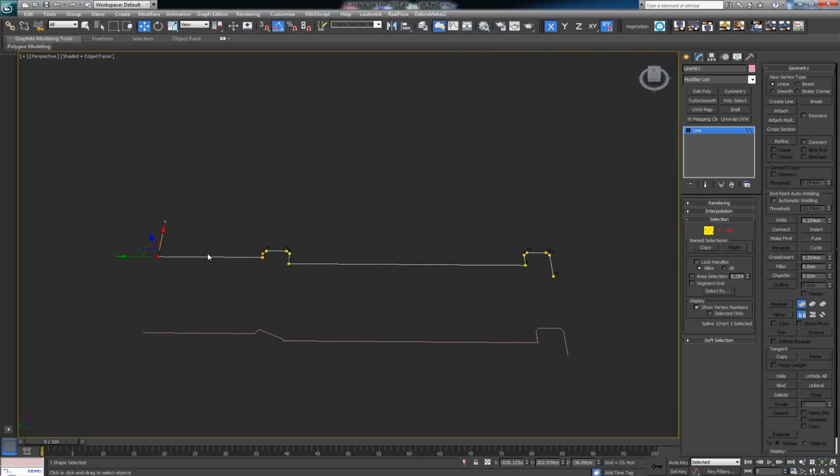So in order to flip the normals, we're gonna have to change the way that Max is counting the number of the vertices. The way we do that is simply select the 13th vertex, go down in your endpoint auto welding, and go down until you find a button that says make first. You click it, everything changes. Like you see, now it's 1, 2, 3, 4, 5, 6, and going on up to 13 on the other side.